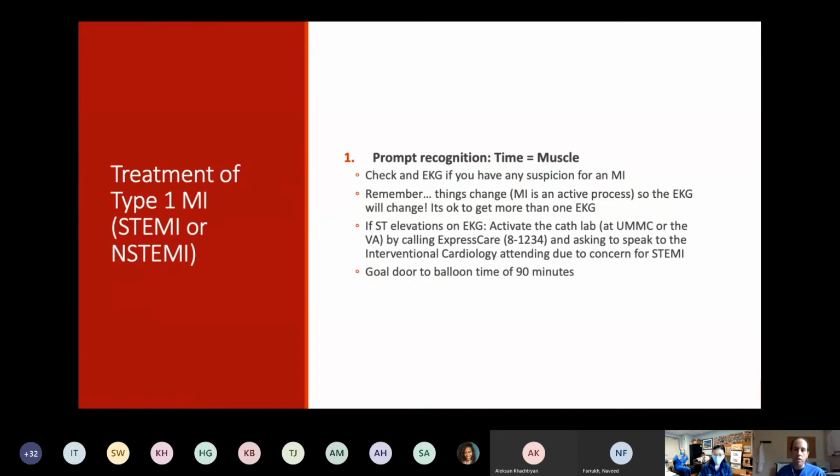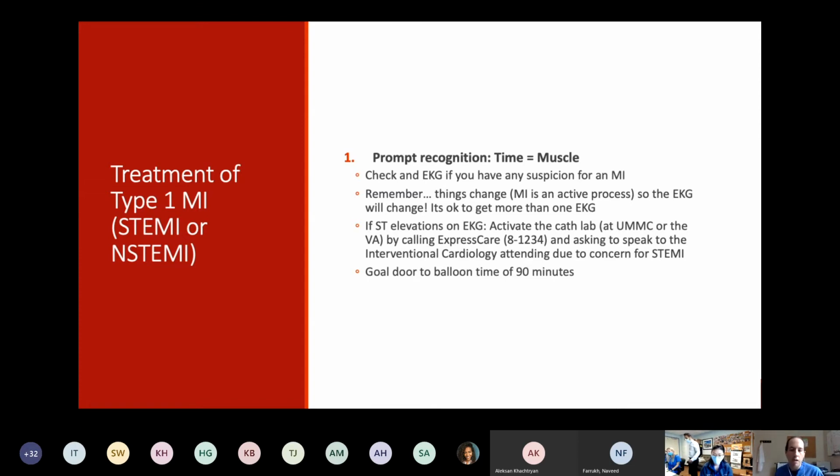In the people who have a really concerning story, sometimes you'll get an EKG and it's totally normal. Remember, an MI is a very dynamic process, so the EKG is going to be very dynamic. Ideally, if somebody is having sort of stuttering chest pain, you want to check an EKG when they're having chest pain. And sometimes you will see these huge elevations when they're having chest pain, and then for whatever reason the vessel sort of lyses the thrombus and they get more flow, and the ST elevations go away.